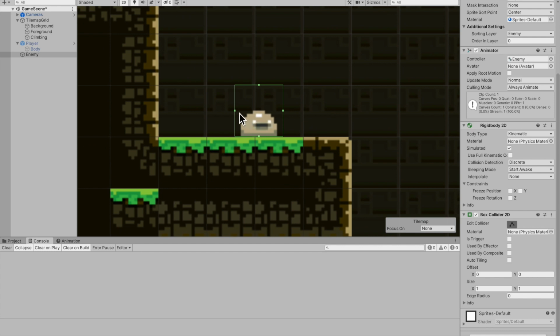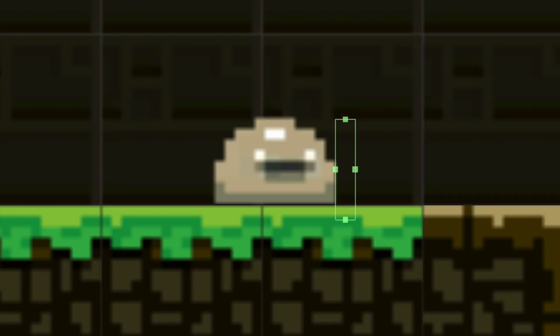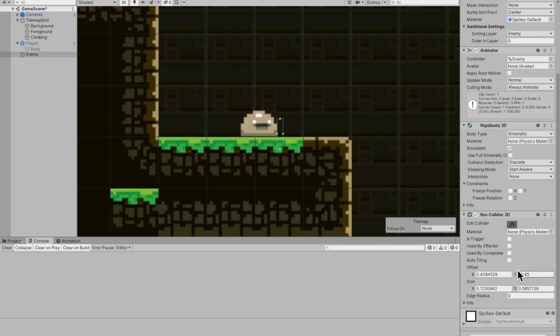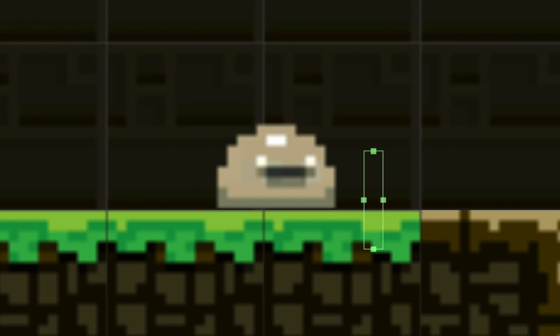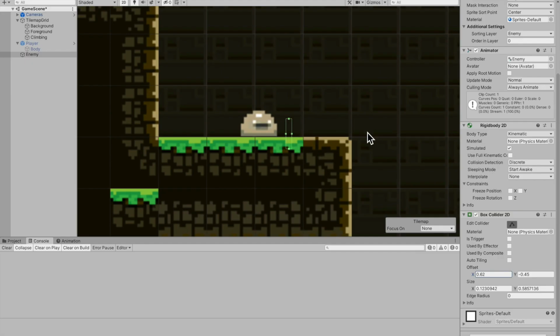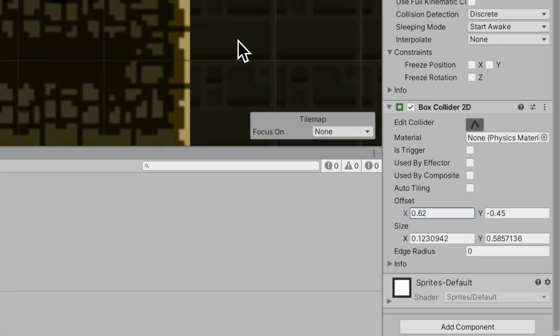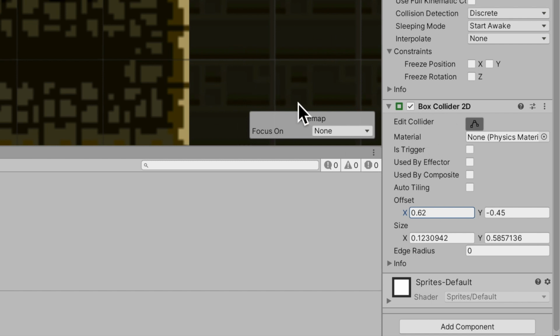And let me just show you how I'm going to set up this collider here. I'm going to shrink it down a little bit, and I'm going to drag the offset on the Y a little bit down. This is going to be our ground detection. And I'm also going to push it out a little bit. There you go. This is going to detect an edge or a wall. And the next super important thing we need to do for the box collider is set is trigger to true, because this isn't going to collide with anything. It's going to be a trigger.